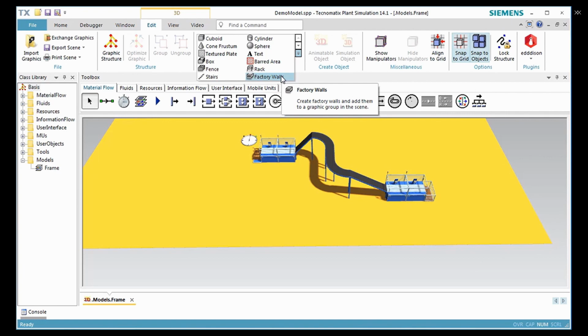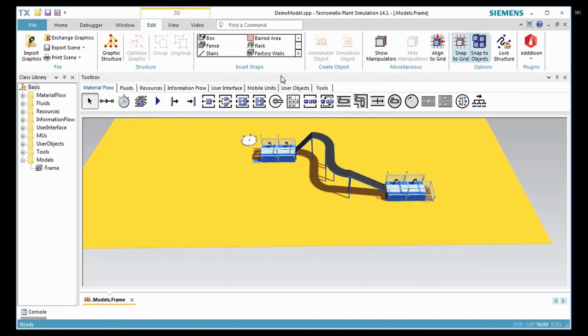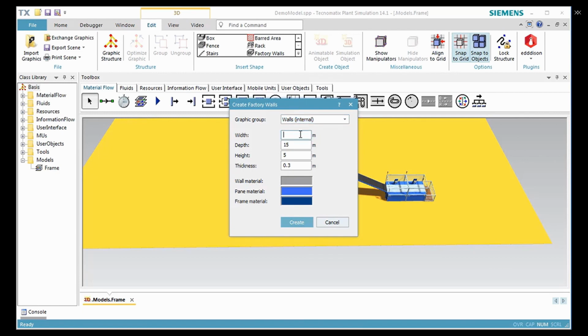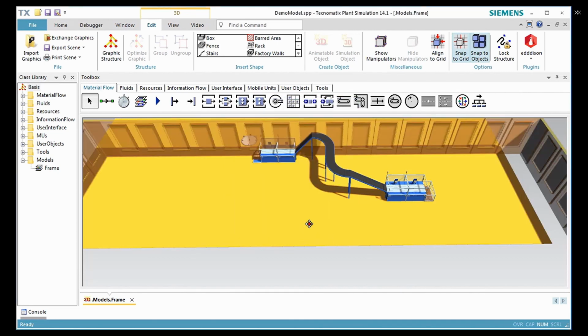To do so, we select Factory Walls from the Insert group. We will use the same values for width and depth. For the height, we will keep the value of 5 meters. Make sure that the graphic group Walls is selected. Click Create and position the wall onto the floor.